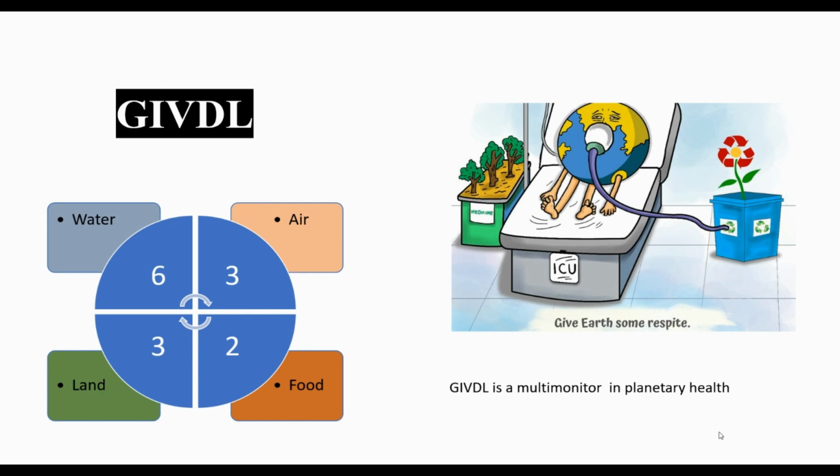However, the intended purpose of GIVDL strongly depends on the indicators used to calculate the value. Therefore, subject experts should continually research to find the best indicators for GIVDL. And we propose that those indicators should be periodically updated according to the change in the planetary health landscape.